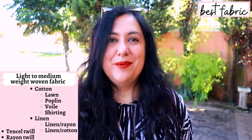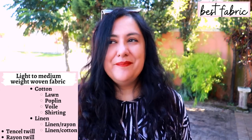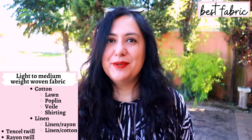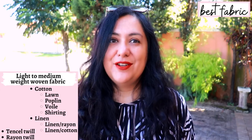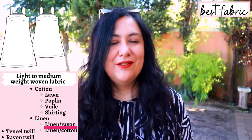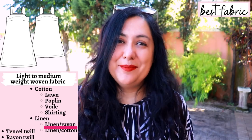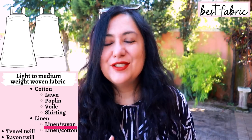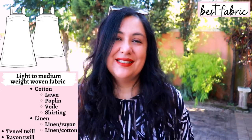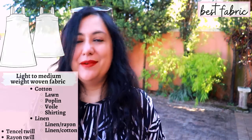Now you can use fabrics that are a little drapier. I would keep them medium weight. I wouldn't want to make this in a rayon that's super light. So my version for the dress is a rayon linen blend, medium weight. It's got a really nice texture, and there's 13% linen in the blend. It's just really nice. I love the print as well. A rayon twill would work really well, a tencel twill. I would use those fabrics for this.